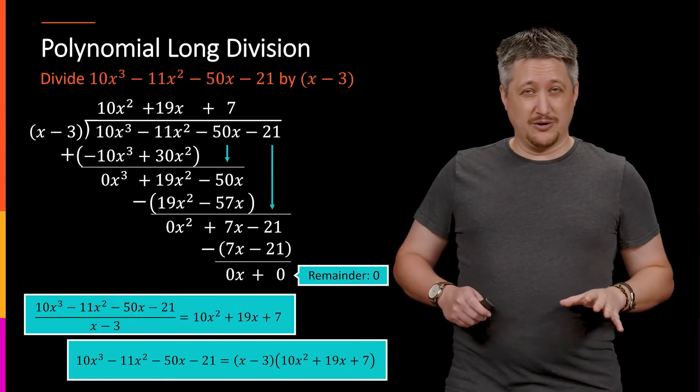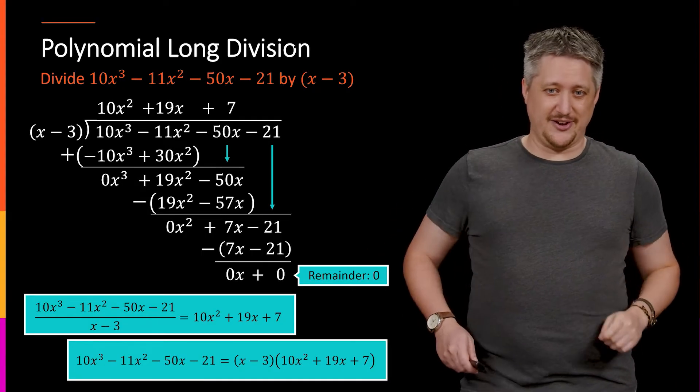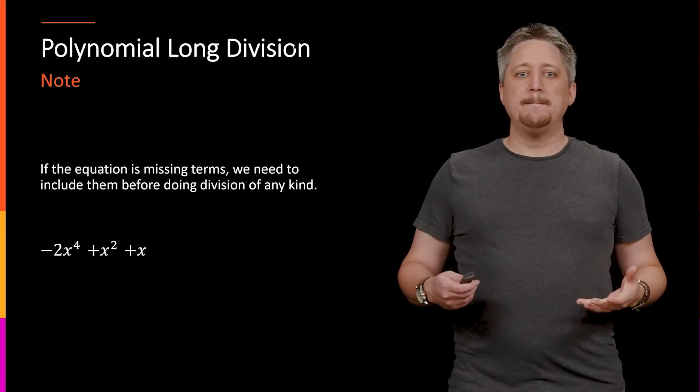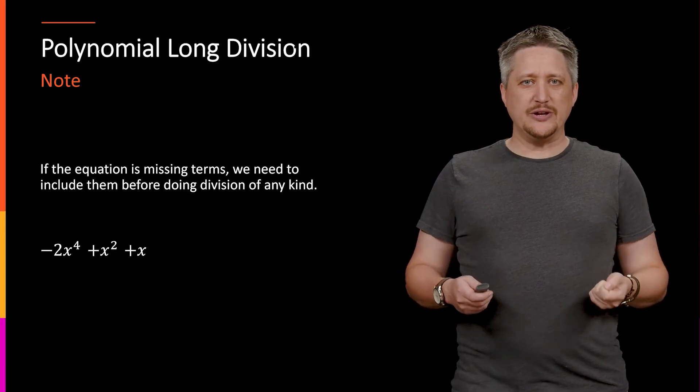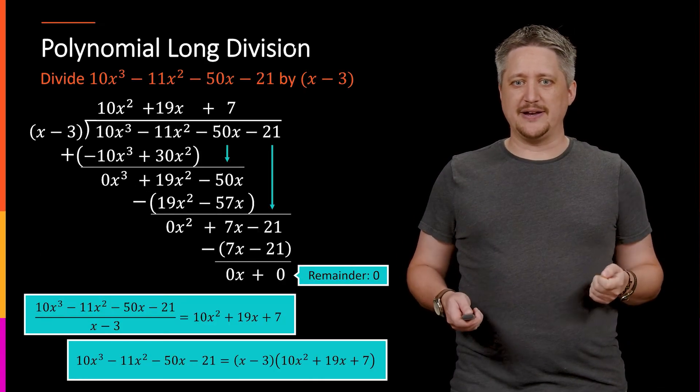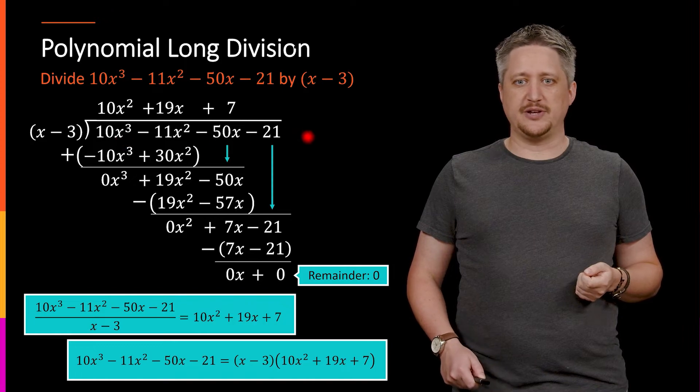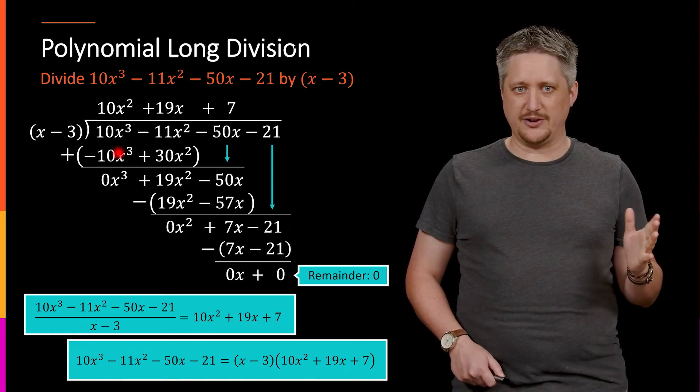All right, a couple more small asterisks here, but again, this is the lion's share of the idea. In the equation, when we looked at it, in fact, let me go back here a second, when we looked at this thing, we have all of the terms, because we just happen to have them all, they all had a coefficient.